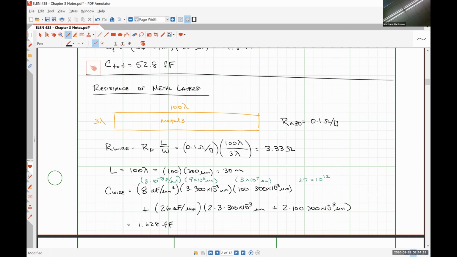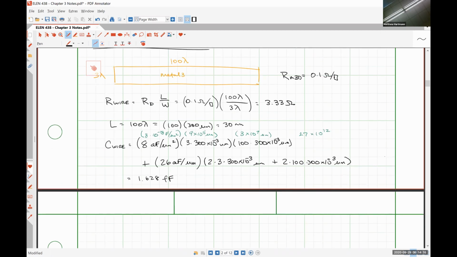So why is the capacitance of the wire important? Well, these wires have resistance and capacitance, so they're going to look like an RC network as well. We'll just treat it as a lumped parameter system really quick.